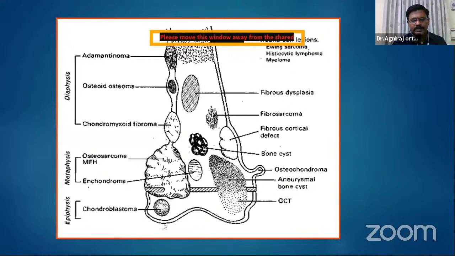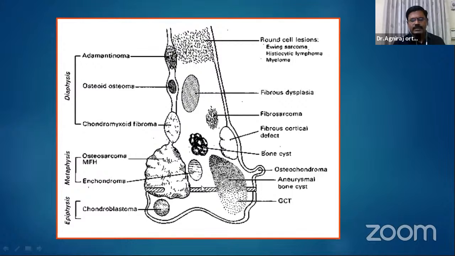So we will summarize easily in this diagram. This is a very important diagram. So epiphysis, ECG, E for epiphysis, C for chondroblastoma, G for giant cell tumor. If you carefully look at this picture, this is the physeal bar. So the giant cell tumor is arising from the epiphysis, and it is also occupying the metaphysis. And you see here, we are jumping to metaphysis.